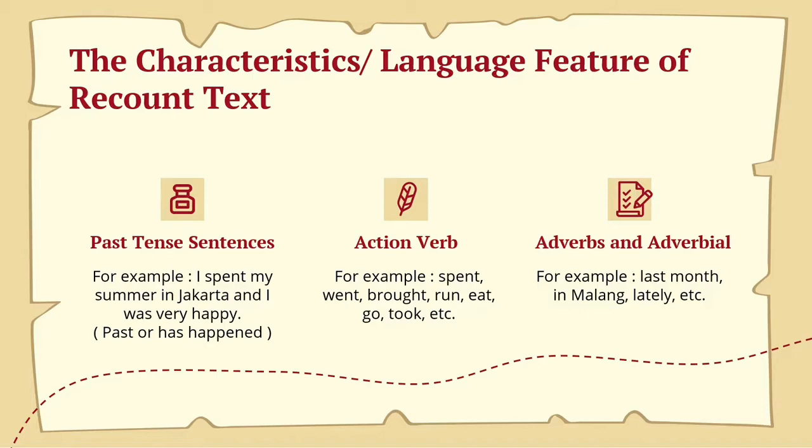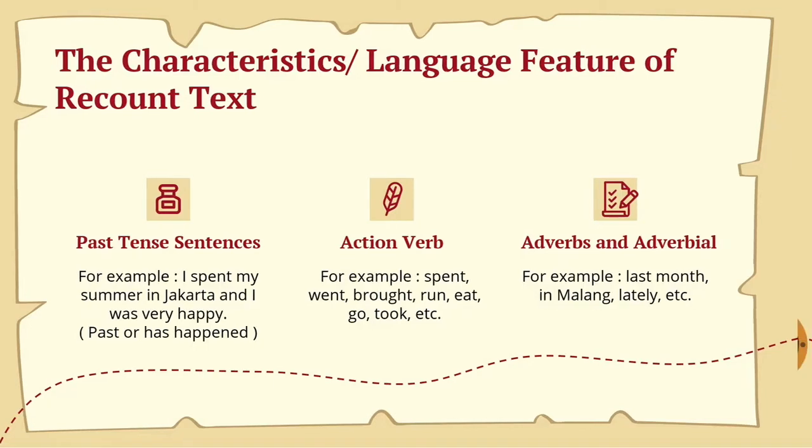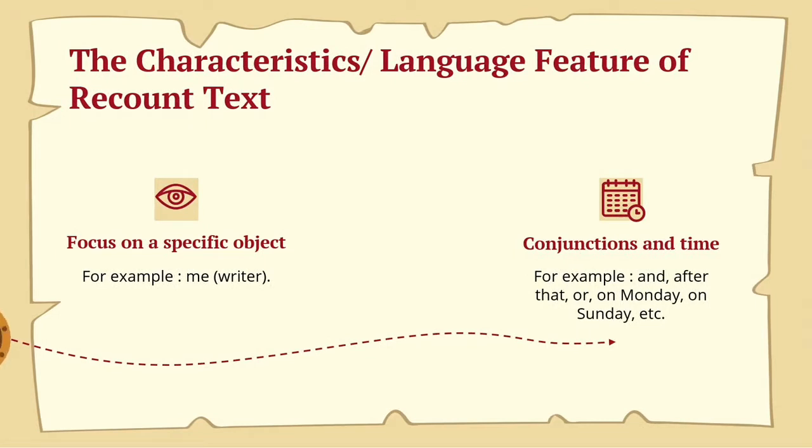3. Use adverbs and adverbial phrases to describe the time, place, and way. For example, last month, in Malang, lately, etc. 4. Focus on a specific object. For example, me. 5. Use conjunctions and time connectives to describe sequences of events or times. For example, and, after that, or, on Monday, on Sunday, etc.